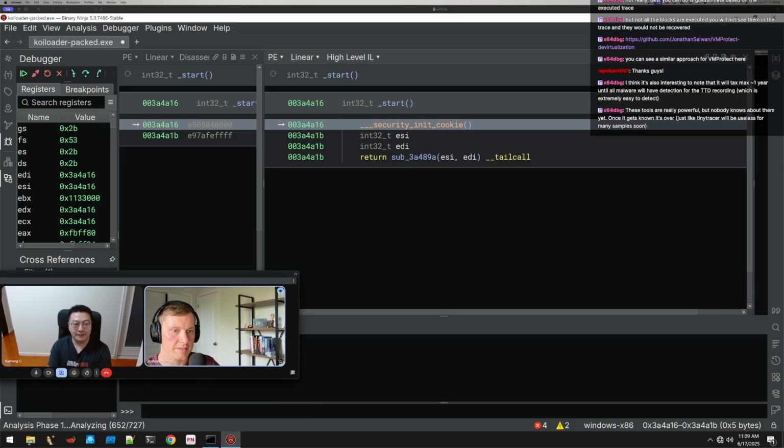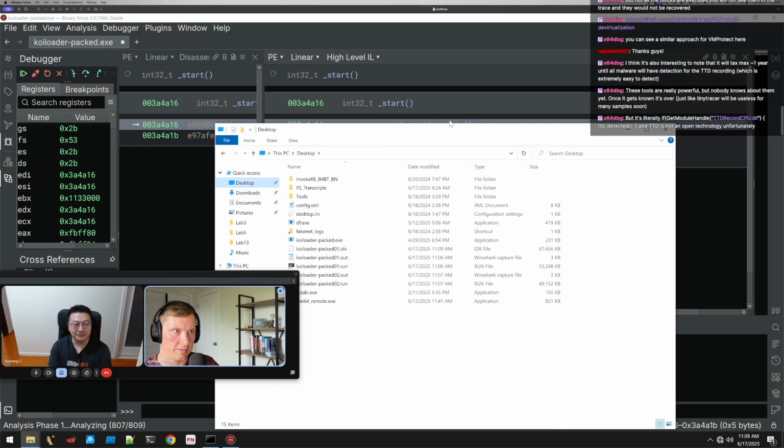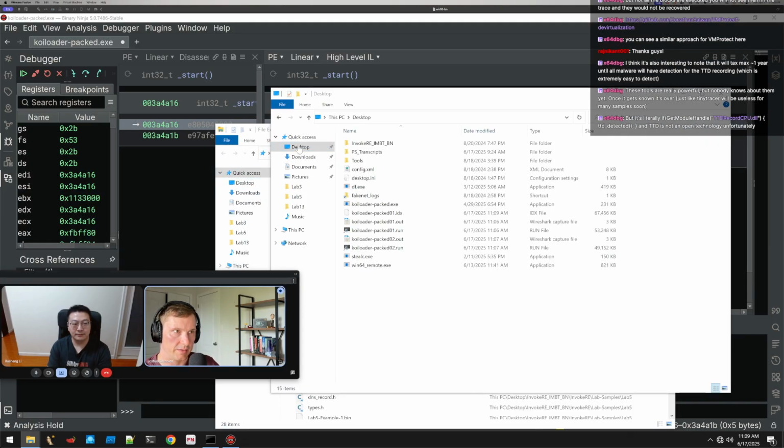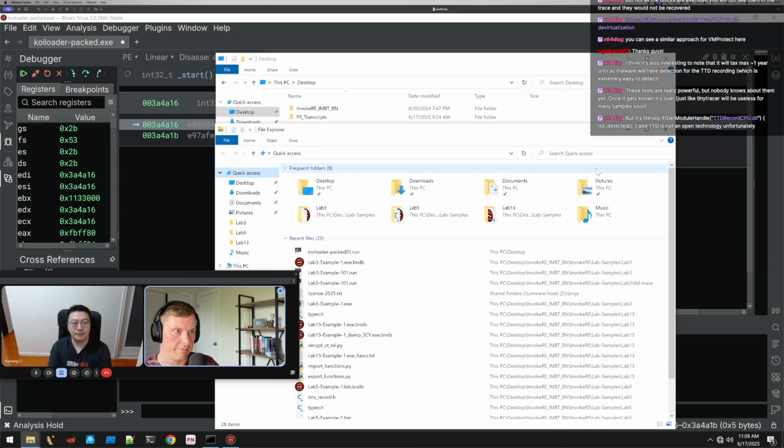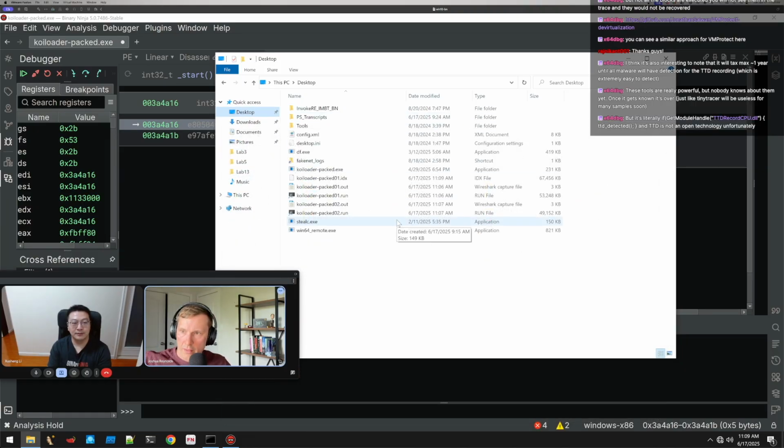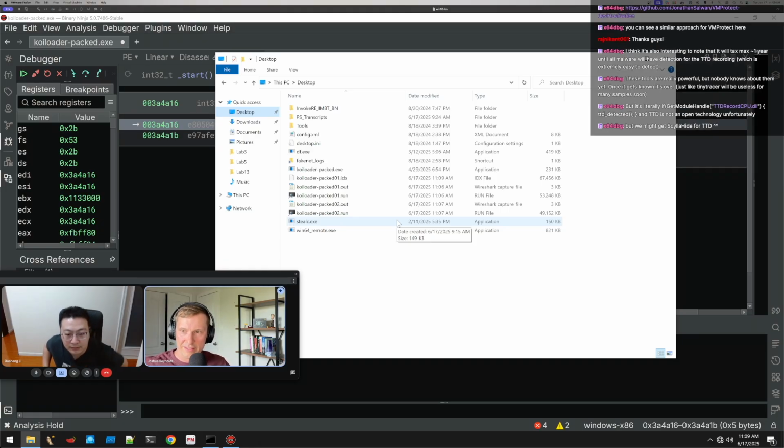Yeah. Okay, so I think it's always going to be a cat and mouse, especially with a lot of commodity malware. I think advanced protectors and such will probably be able to detect it, but literally it's if GetModuleHandle TTDRecordCPU.dll. Yeah, I think that's basically what Xusheng was saying, but we might get ScyllaHide for TTD. Yeah, you should create that, Duncan. So yeah, if we change the module name to something less common, it might be harder to detect. But then obviously they can just walk or GetProcAddress on the common TTD functions or whatever.